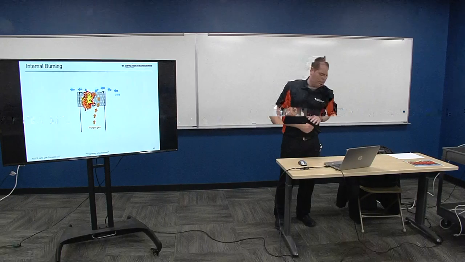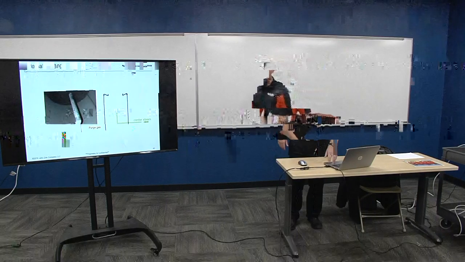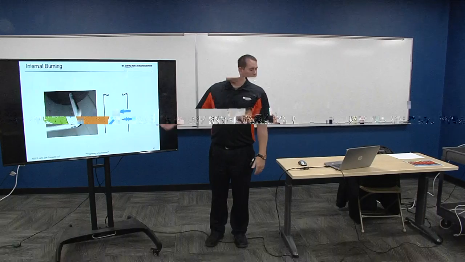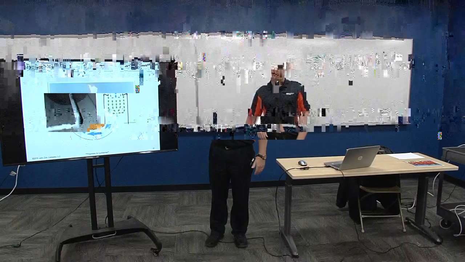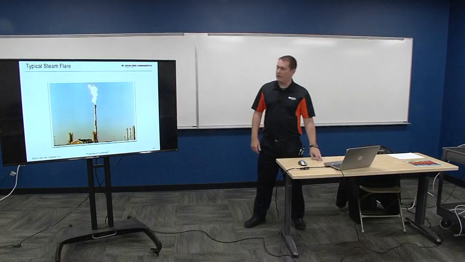But these were the earliest type of flares, right? So everybody put these up, and they wondered, well, how can we extend the life of our flare? The first thing they did to fix the internal burning, so you've got the windshield for the outside, but for the internal burning, is they put in a center steam nozzle, right? So they ran steam inside so that the steam pushed the air out. The air wasn't getting in anymore, and the fire was able to be pushed out of the tip and keep going out instead of burning on the inside.